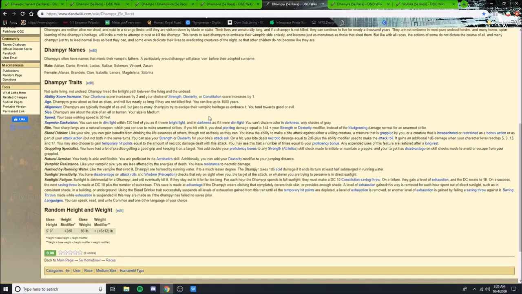I'm pretty sure that's a feat. I'm not 100% sure, but I'm pretty sure that's a feat. I'm pretty sure there's a grappling feat that allows you to give your opponent either disadvantage or you're going to be getting some kind of advantage. So that's kind of powerful.